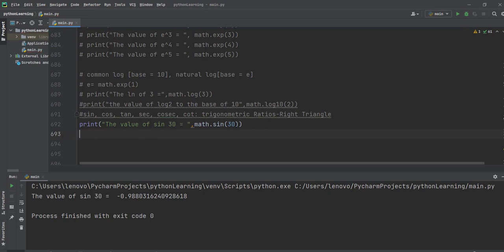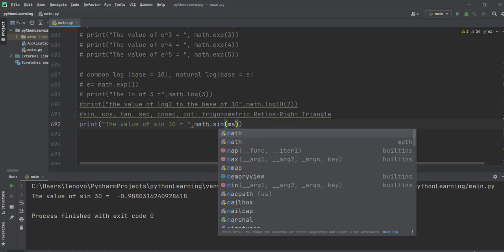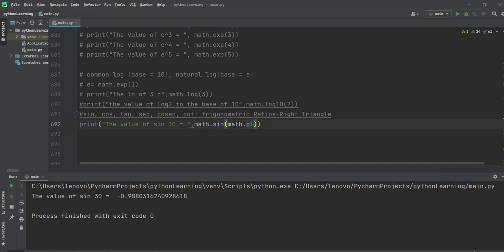I cannot use 180 there. I got to use this all important math.pi, call this pi from the math module, and divide it by 6 because I want to get the value of sine 30. So you save it and you run it. You see that? 0.4999, which is nothing but 0.5. Okay, so that is how you handle the sine function.